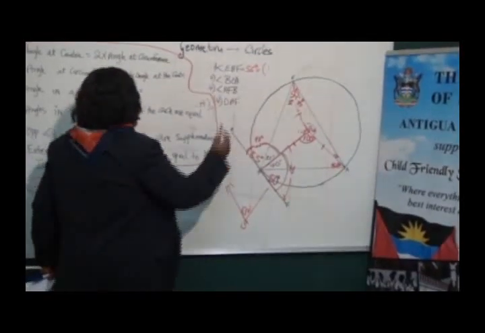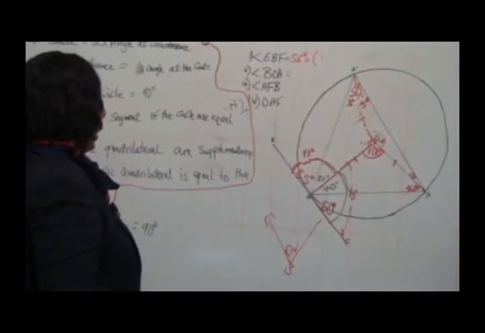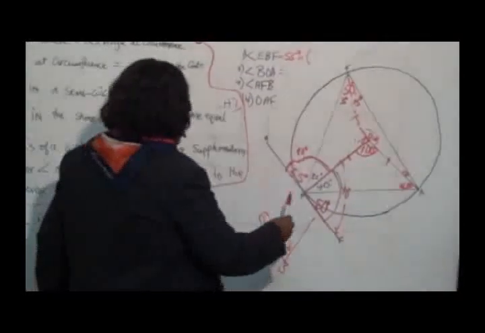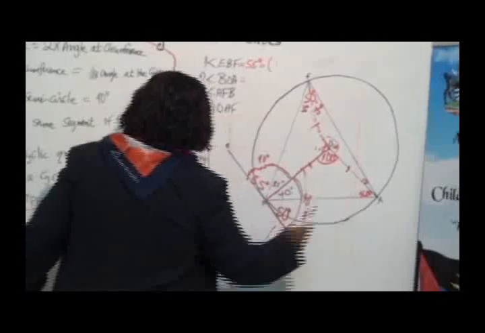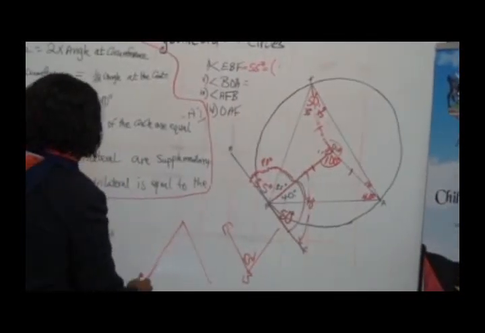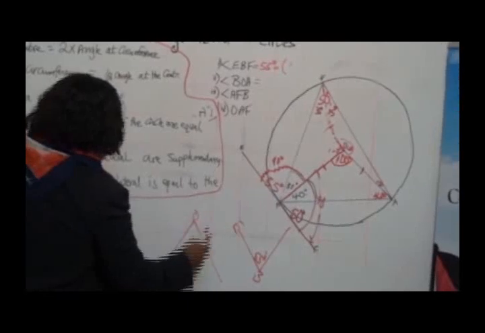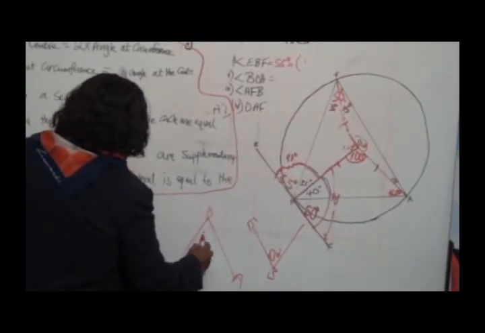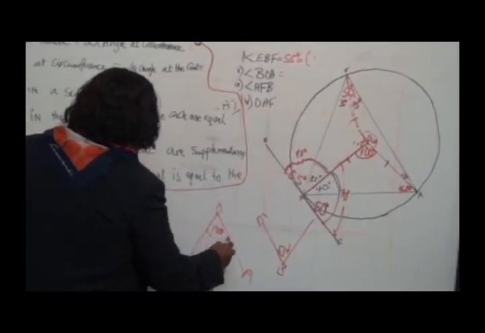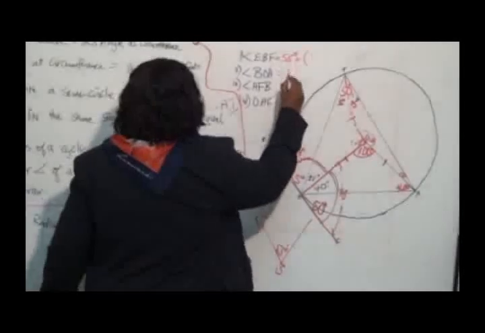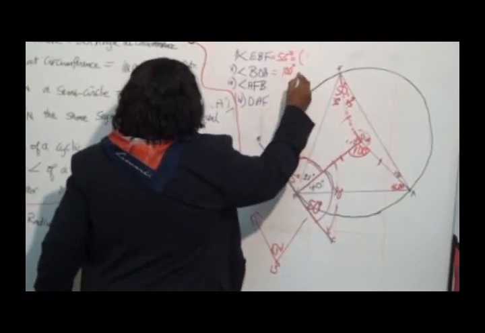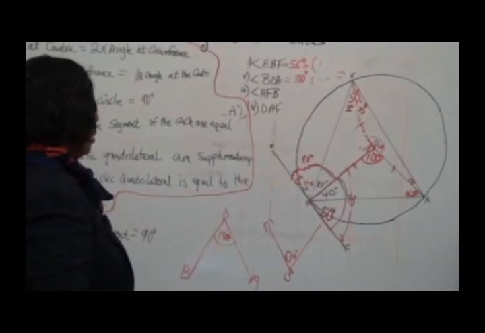Now here again we are asked to find BOA. Can we see that one? Yes, BOA, and that is the spread like the one like the ice cream cone here. And we have B, you have O, and you have A, and the angle in here was equal to 100 degrees. It can be the third angle of the isosceles triangle for your reasoning too, but you can choose where you're going with your reasoning.